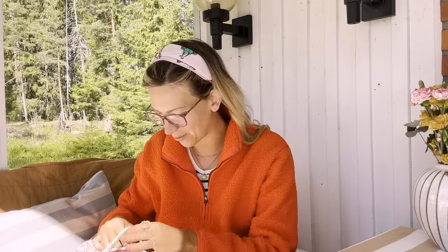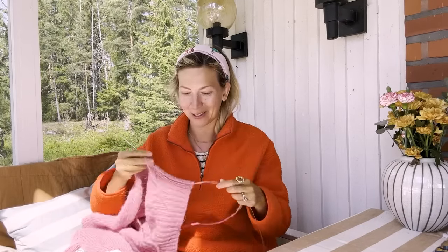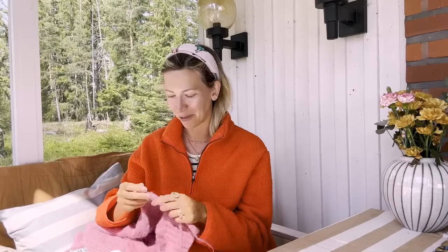I'm waiting for my pie to bake, so I'll sit and knit and reply to some more questions. One question that so many asked was if there will be another knitting book. My first knitting book, called Knit This, came out about a year ago - August 2022. When I finished it I felt like I never wanted to do another knitting book because it was pretty overwhelming. But recently, maybe around spring, I started to feel like maybe I do have another knitting book in me. So we'll see! I'm very happy that so many of you are interested.